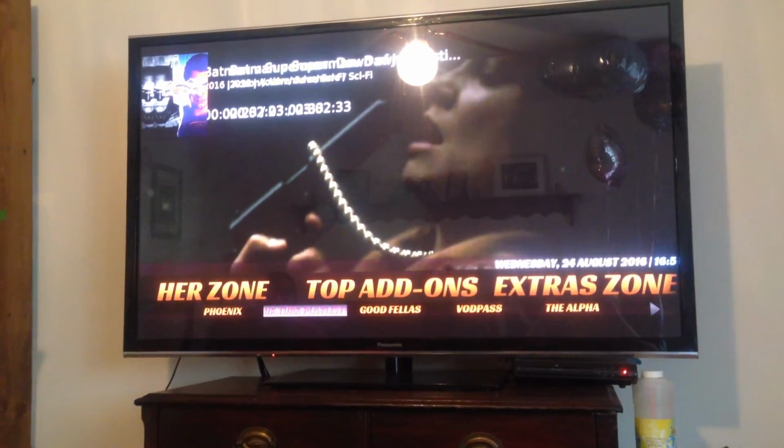Now the Phoenix is building up. This is the first time I've ever even opened this up for Phoenix or anything else. So it's taking time to load up. I probably should pause that while it's loading up. And you can pause that whole thing while it's loading up. I'm going to go back and make sure. I'll go back. I'll do UK Turk and see how that's loading up. Like I say, these are first time load ups on this.